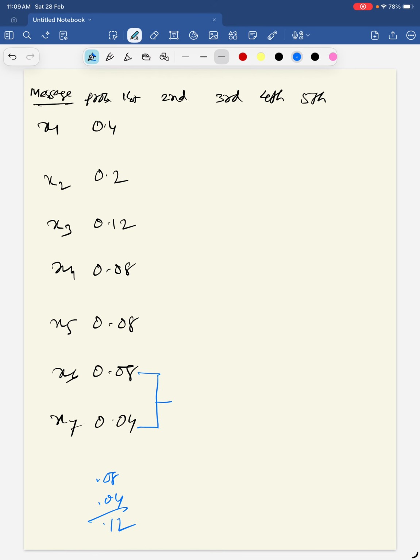So in the next column, we will add it in the corresponding position.